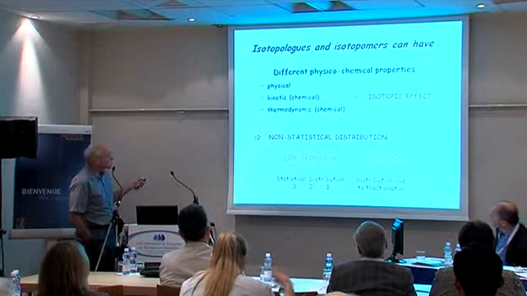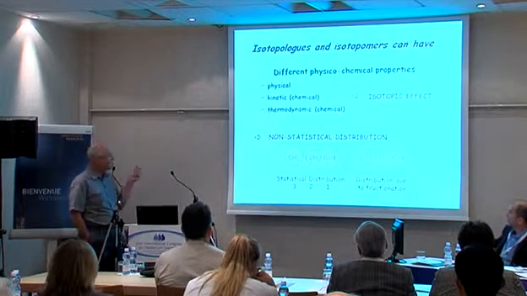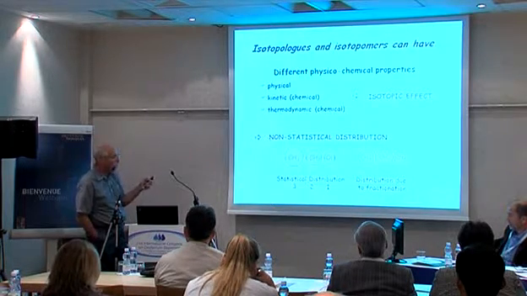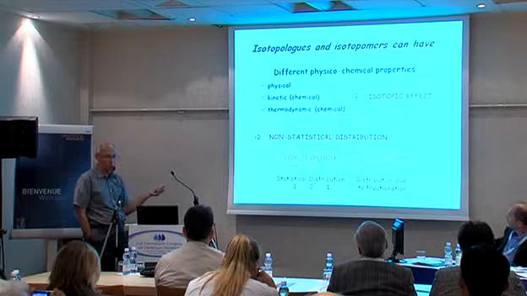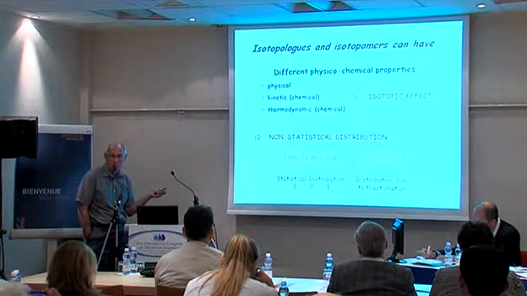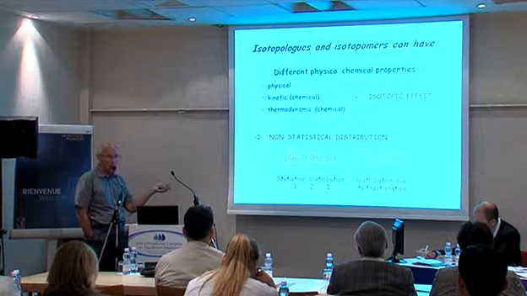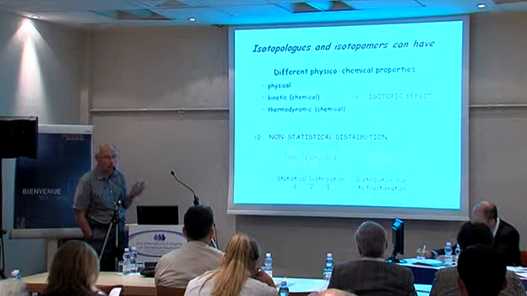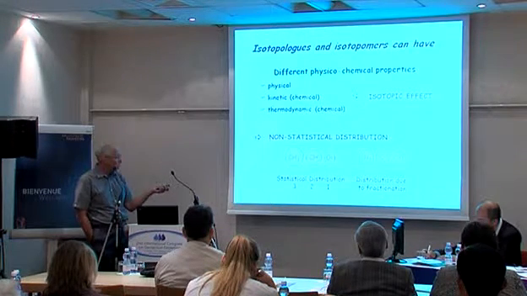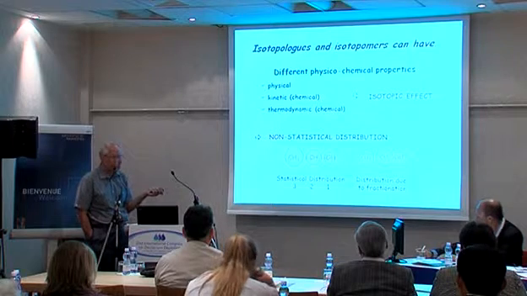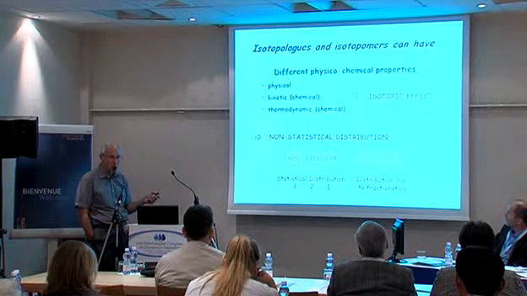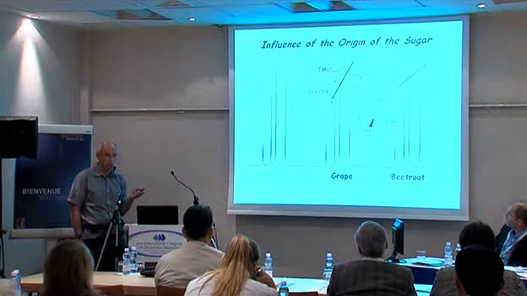The net effect of this is basically that the physical effects that we've already seen, the kinetic and indeed thermodynamic effects on deuterium, lead to a non-statistical distribution. Here we take ethanol. If we have a statistical distribution of deuterium, we would expect 3 to 2 to 1, in the ratio of the amounts of hydrogen in each of these three groups. However, what we actually find is that the methyl group is depleted in deuterium relative to its statistical average, and relative to the methylene group. Furthermore, this depends very much on the source of the molecule.